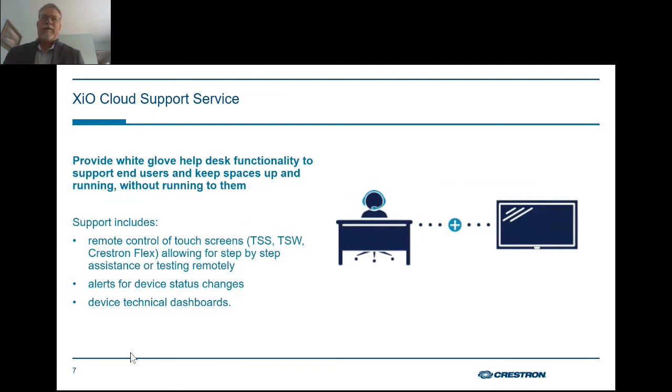Fusion doesn't tell you what firmware revision your TSW 760 or 1060 is on. It won't tell you what software version your processor's on. Yes, I know you can remote into those devices, but with XIO Cloud, you can do it at a batch level and know that all your devices are up to date without having to go to each individual device. It's such a time savings to be able to do all of this at a glance from your computer.